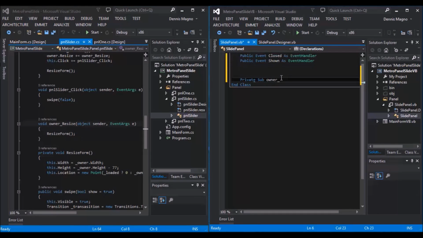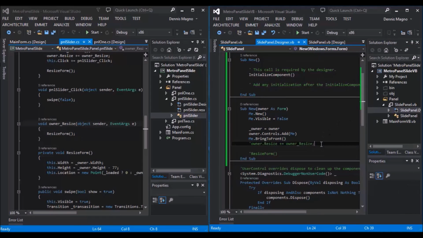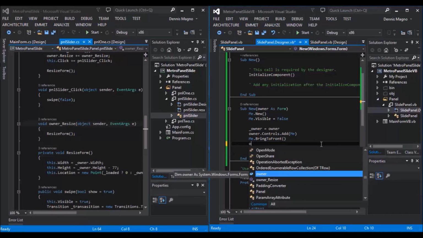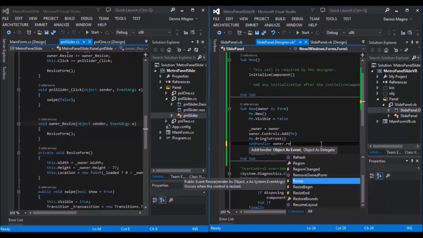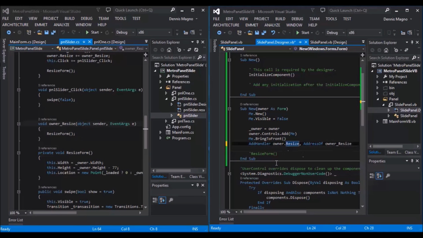Owner_Resize, which accepts a sender as object and the e as event args. Save. Let's go back to the designer, then enable this. Let's convert this into VB. AddHandler owner.Resize, AddressOf owner_Resize. So we just attach a handler for the resize event of the main form, the form where we are going to add this sliding panel, and then we will call the owner resize function.